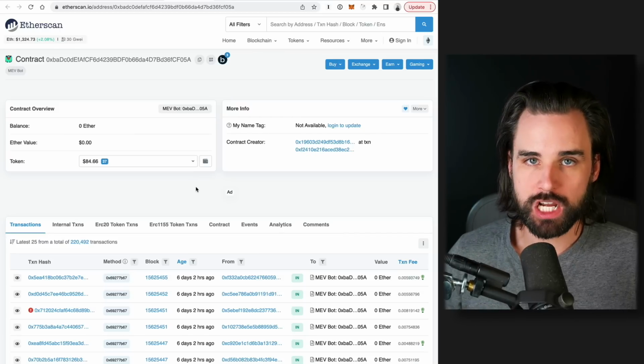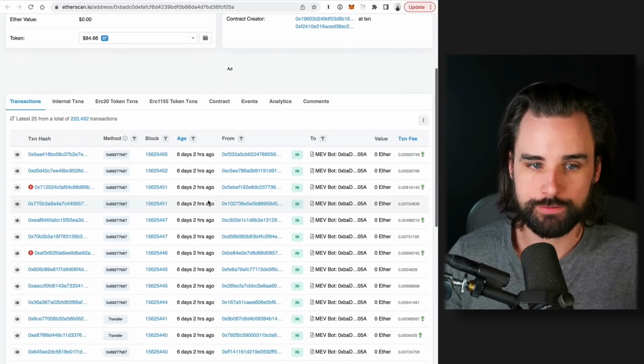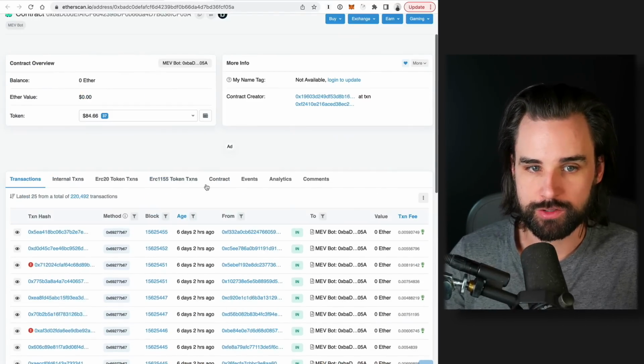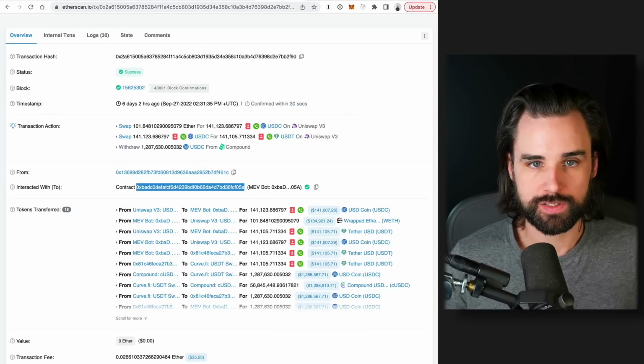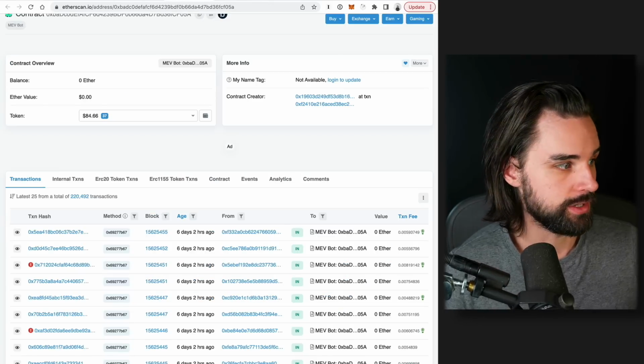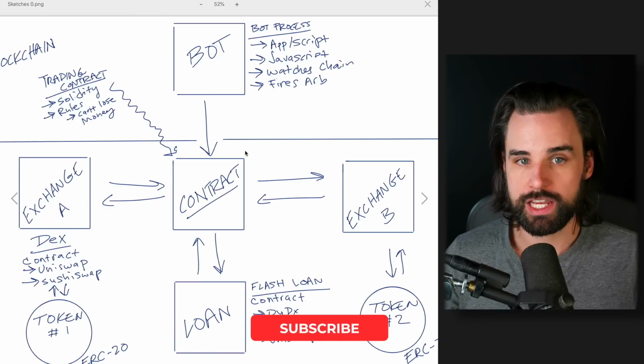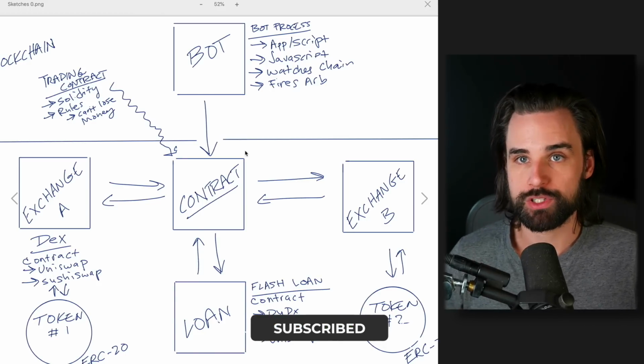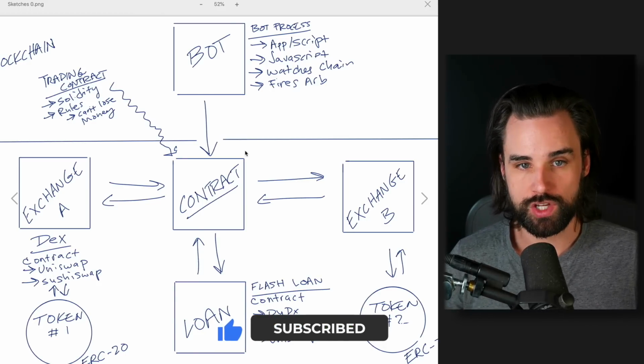All right, so let's first talk about what this developer was doing in the first place, okay? So again, you can see their address here. We can look at all these transactions. I'm going to look at them step by step and then break this down. But essentially, this person was creating a trading bot that was arbitraging between two different cryptocurrency exchanges, okay?